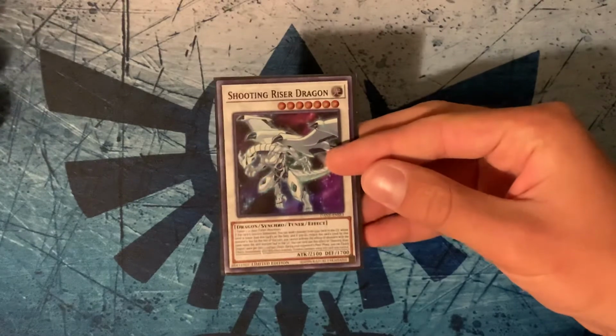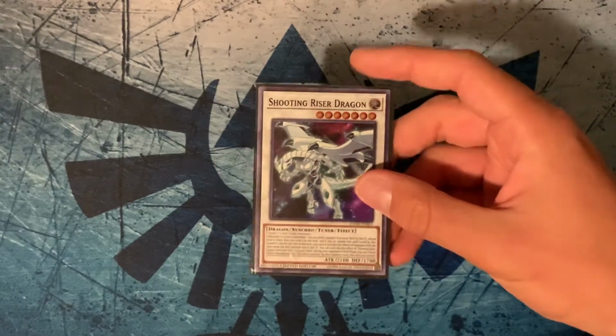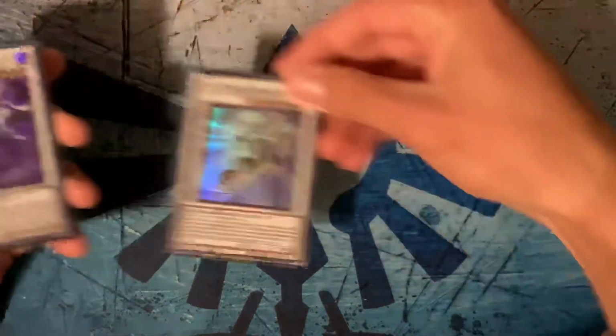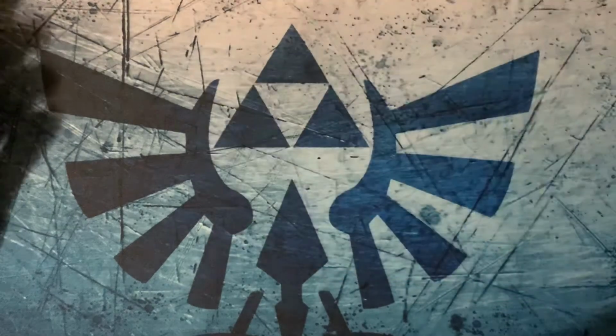Or you could dump anything in your deck. You can make this a level 2, a level 3, a level 4, it doesn't really matter, but it's pretty versatile. We play Dragster. It's a level 7 generic negate, so you're going to play it. Plus it's a machine, which is nice.